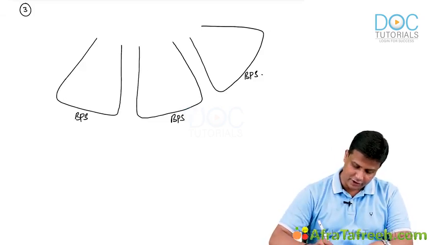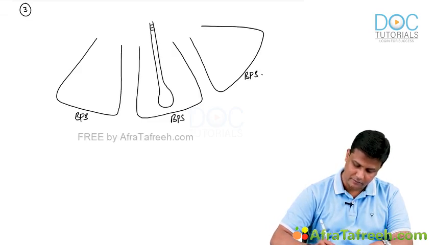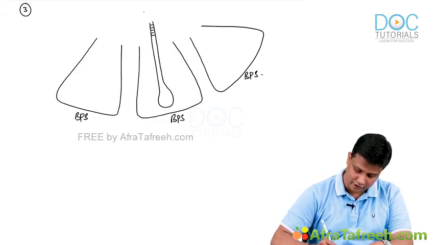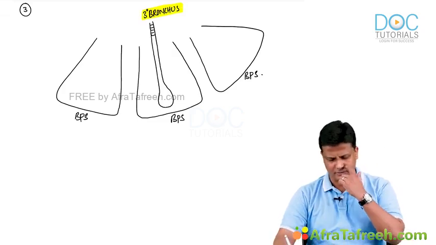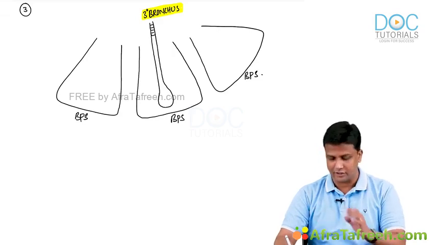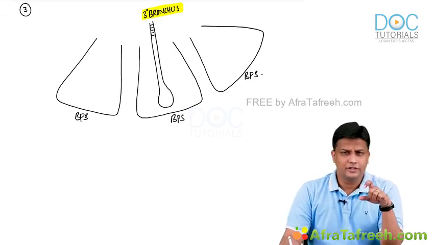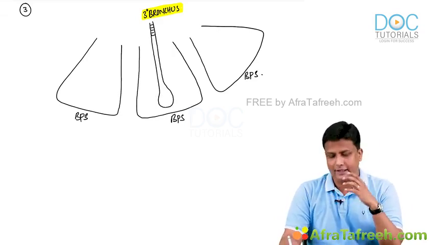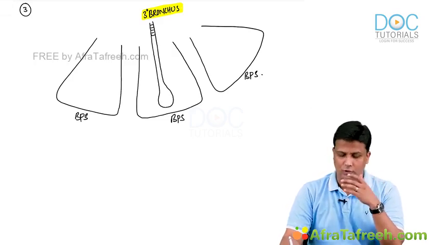Now let me elaborate and draw the diagram of one of the bronchopulmonary segments in detail. What is the definition here, guys? Each and every bronchopulmonary segment is supplied by what only? It will be supplied by the tertiary bronchus. So imagine this one here to be the tertiary bronchus. Be very careful with the name, guys, tertiary bronchus. I'm not drawing the diagram for each and every one, just try to manage. So we are drawing the diagram only for one bronchopulmonary segment. There is a tertiary bronchus, and after that you have bronchiole, and then further you'll have the alveolar duct, the sac, alveoli, and all those structures, guys.